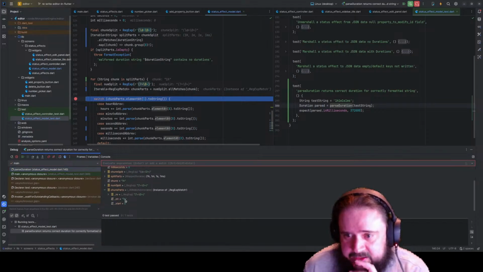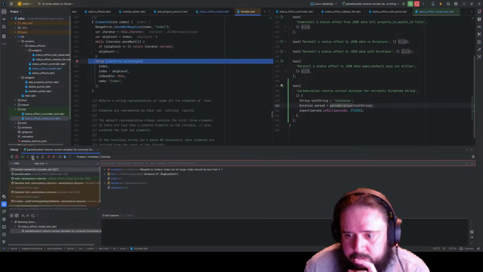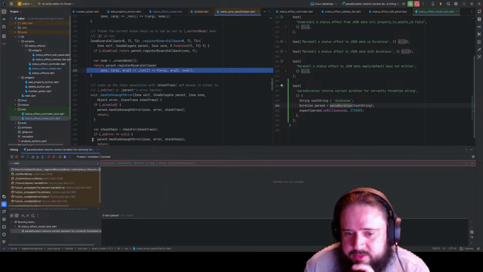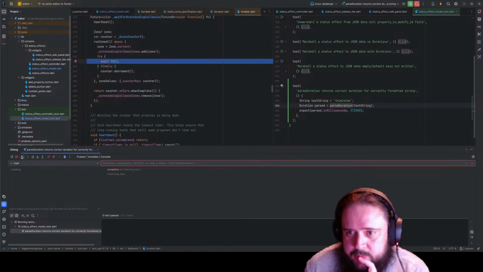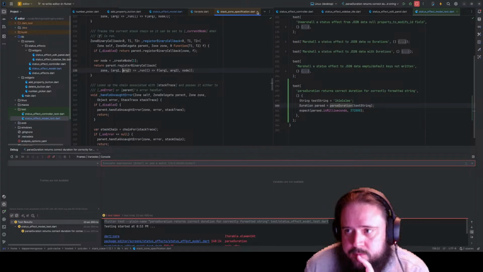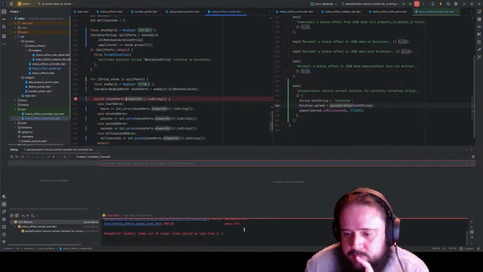My regex. And it's got a range should be less than 1. Well, it was 0. So wait, no, it's 1. Okay.